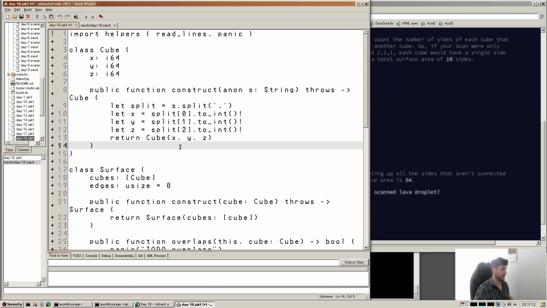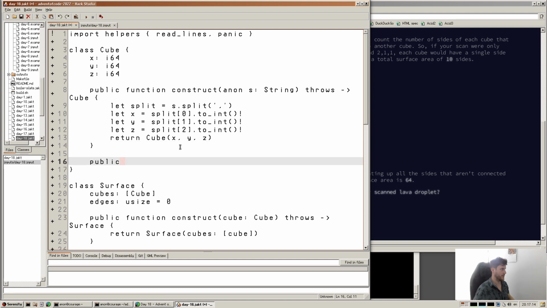yeah, I think public function touches, and maybe take this cube, which is a Cube, and it will return a bool.